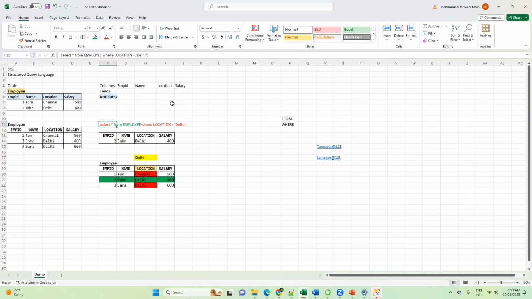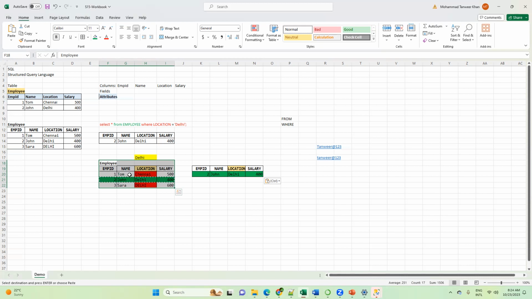So what is the meaning of a star? What I have told you? To select the entire data from employee. No, not entire data. Select means all the columns. So here select star means you are telling the SQL engine that I want all the columns. So the engine will select all the columns. And finally, which record did you select here? That one, right? So that's why the engine will display this. And if you check the output, this is what you have got, the same output. So this is how your query is getting executed at the backend.